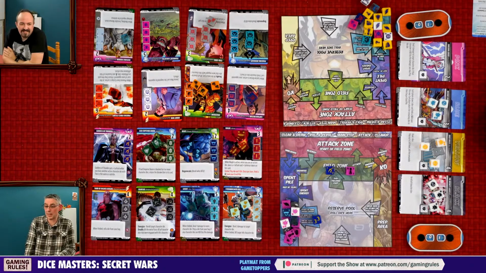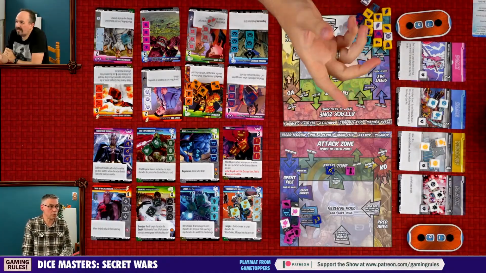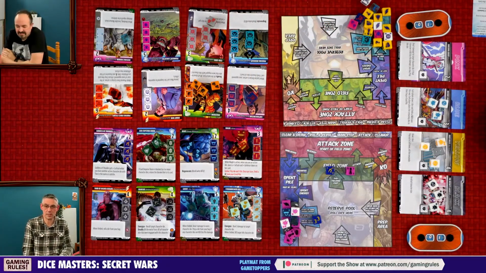So Destiny was years later, I suppose, than when this originally came out. Dice Masters originally came out in 2014. Yeah, a long time ago. So it's 11 years since it came out.